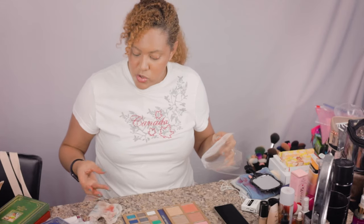This is the highlighter, the BBD, which is going to look super ashy on me if I apply it. Like, I wouldn't even try with it, but I guess I can use it as an eyeshadow or maybe in the inner corners. And this is going to be the blush, the Happily Ever After. I like the blush. It's very nice because I love all the coral type of blushes, like those blushes that have the coral undertones. I love them. So I really love the blush in this one. And that's the beautiful Disney Princesses collection that I bought from Makeup Revolution.